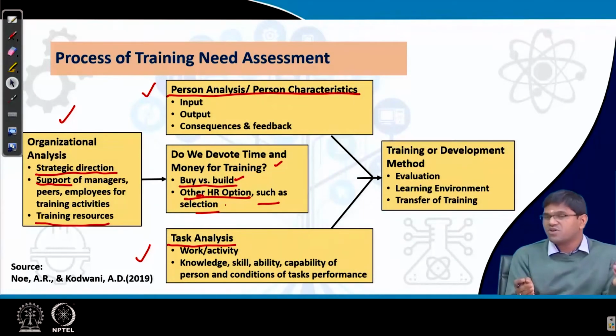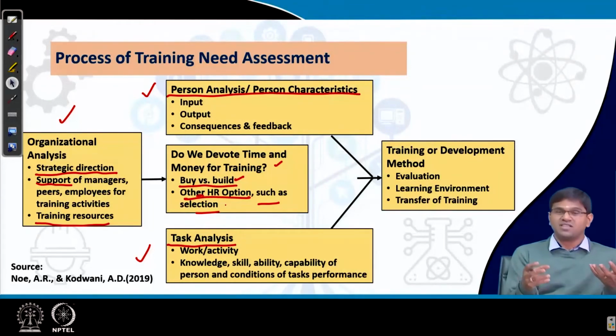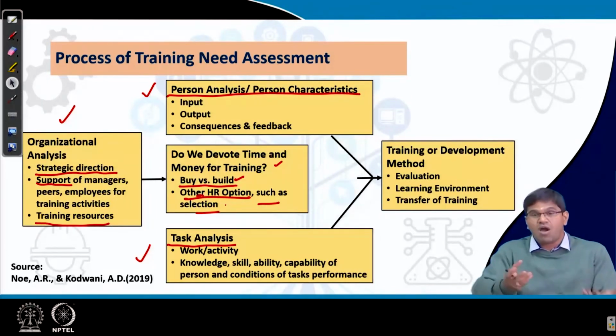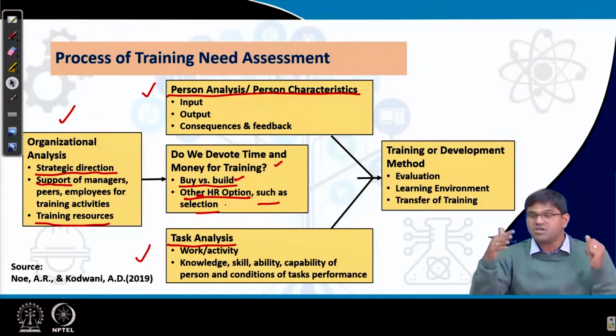If you are throwing them out, you are losing your opportunity. At the same time, if you are not giving them sufficient work, then they are underutilized. Underutilization is nothing but your resources again being exploited. So it's always a dilemma, a strategic decision that has to be made by the management. What are we going to do?